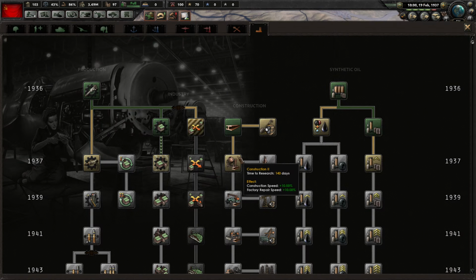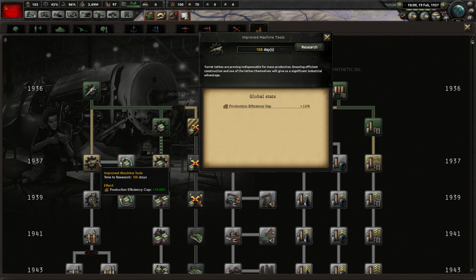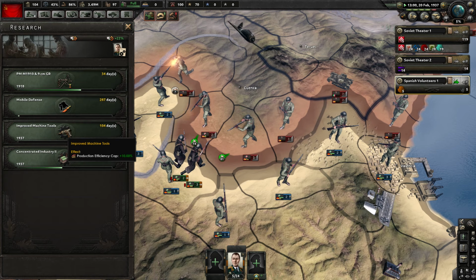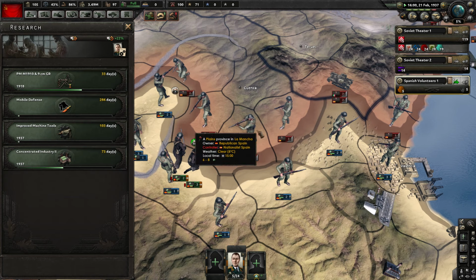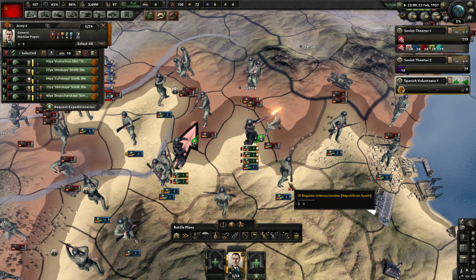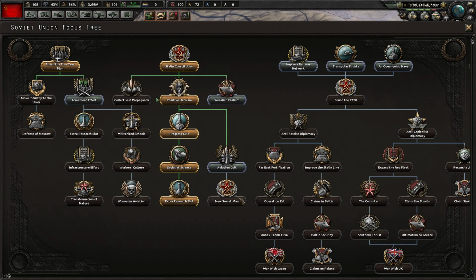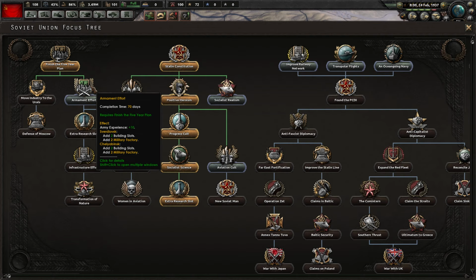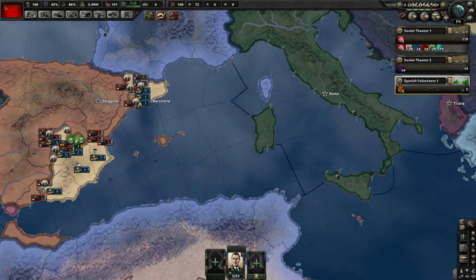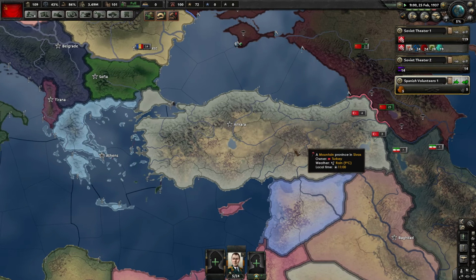Okay, there's the construction. Go with this. Production efficiency goes up, which I approve. 70% in our victory. There's the 5-year plan. Let's research you and then we'll start the Great Purge. This is a great opportunity for us.